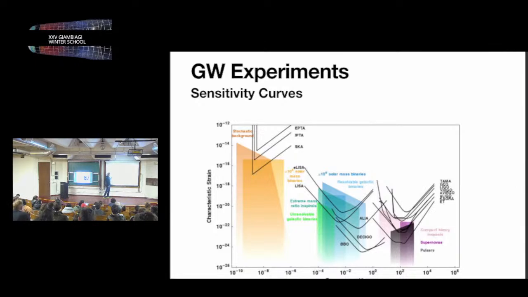So LIGO, LISA, okay? And then there's a bunch of other points here. For example, a neutron star lives here. So this is roughly the mass and size of a neutron star. This is in solar radius. This line, however, is the radius of stars as a function of mass when they live in the main sequence. So you can see here that stars are much too big to be sources of gravitational radiation. So their sizes are like this.